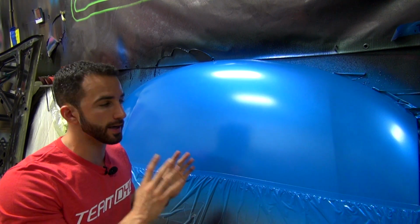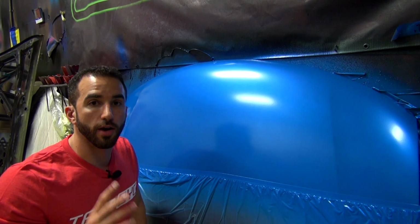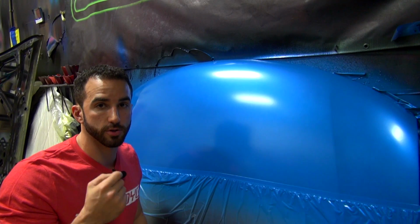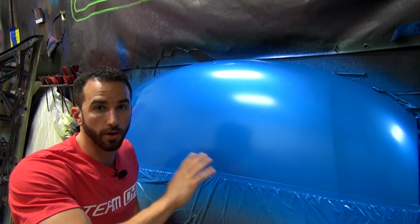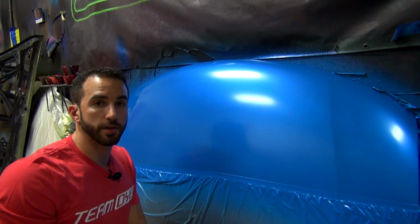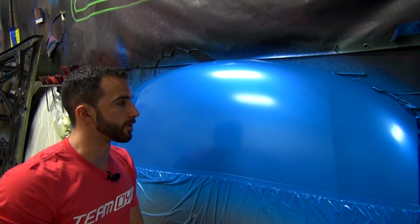So I'm going to walk you through a couple techniques that I'm going to keep in mind and demonstrate for you here when spraying the high gloss. We've got our pearl finish here. If you're going to be going after a high gloss finish, you should really be doing the high gloss over a pearl finish. You're going to get a much easier high gloss result over a pearl finish than you will if you're going over a flat color like a black PDS. So for example, if we were just shooting over the light blue PDS here, yes, we could definitely achieve a high gloss finish with 3 or 4 coats, but it's going to be much easier to get a high gloss finish over pearl. So keep that in mind as you go forward.